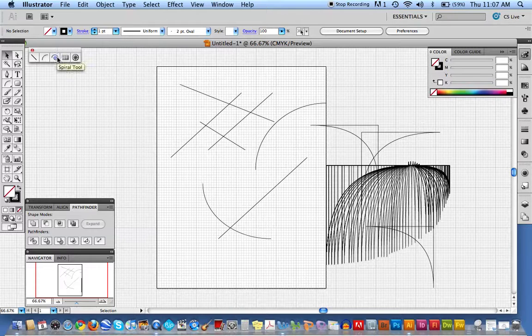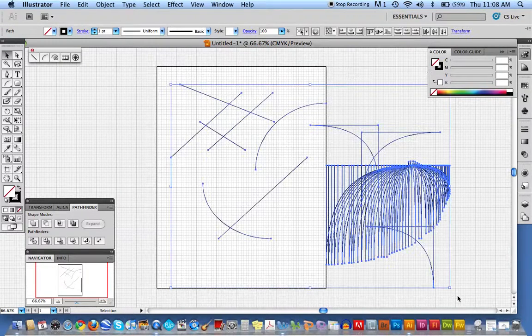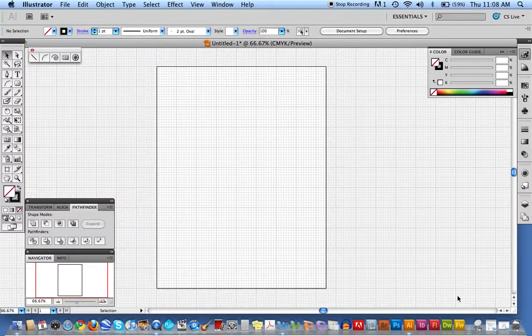Moving on to the next tool is the spiral tool. I'm also going to clean this. There's a couple ways you can clean it. You can certainly use undo, or you can open up a new document. I'm going to use my select key, and I'm just going to delete. And I will show you how to do that little trick in the next lesson. I just want to keep this clean so you guys can see what I'm doing.